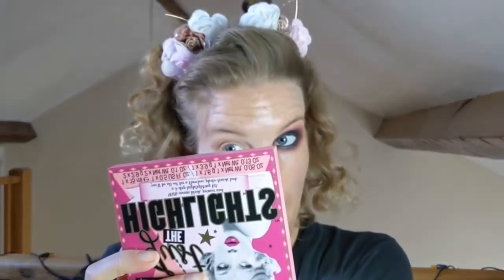Use white eyeliner on the pinup side to make my eyes look bigger. Possibly the most important part of a pinup look is the winged liner. I think I might leave that until the end.